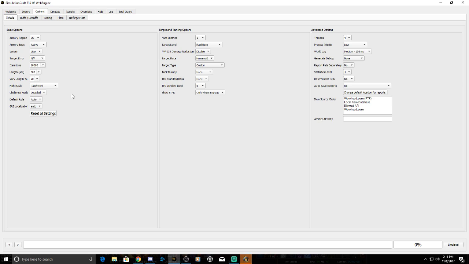Challenge mode disable, because that's going to scale your character down. You don't want that. Default roll, I always set these to auto. I'm pretty sure this is all the default settings anyways.